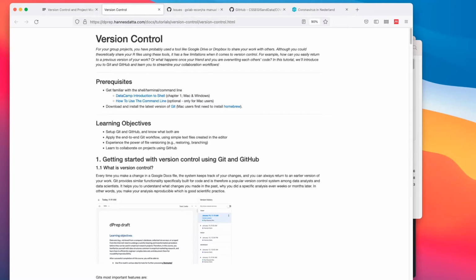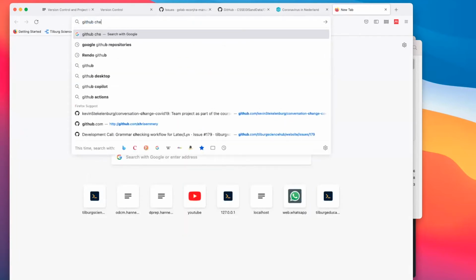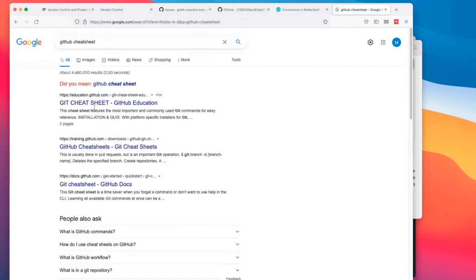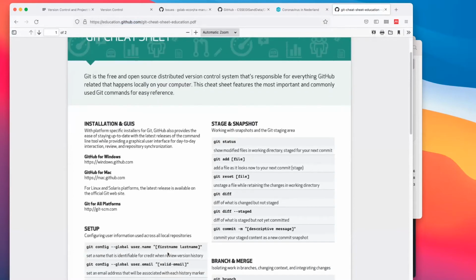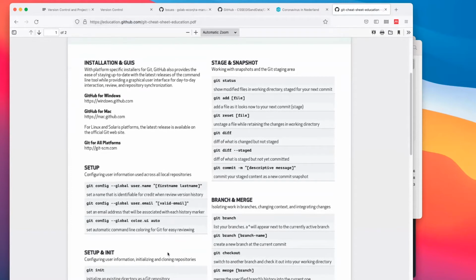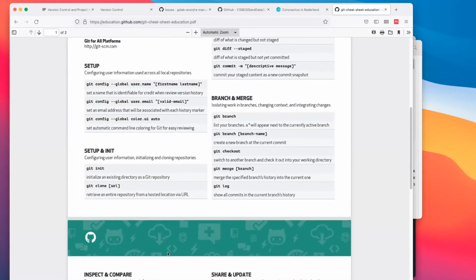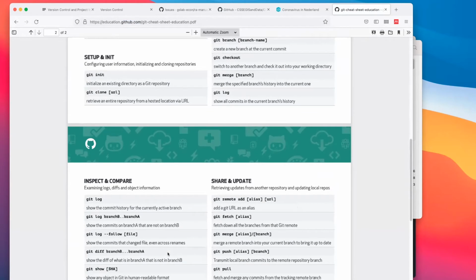So when working in Git, it's a little different, right? You still work in a document and code and save, but there's a new workflow to let other people know that you have made changes. And I'll walk you through that workflow a little bit. And I think the best way to learn this is by downloading the Git cheat sheet and using the commands which are up here, and I'll show you those commands.